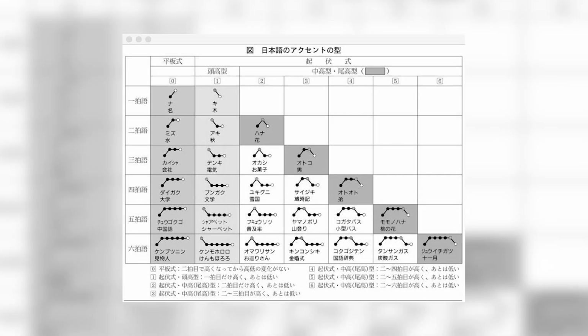The other way that people display accents is by writing numbers. If there is a number 0, it means we have 0 drop in pitch, meaning heiban. If we have a 1, it means the drop in pitch is on the first mora, meaning atamadaka. If the number is anything higher than 1, the pitch drop will occur on the mora indicated by the number. If it occurs on the last mora, it's odaka, and if it occurs before the last mora, then it's nakadaka.